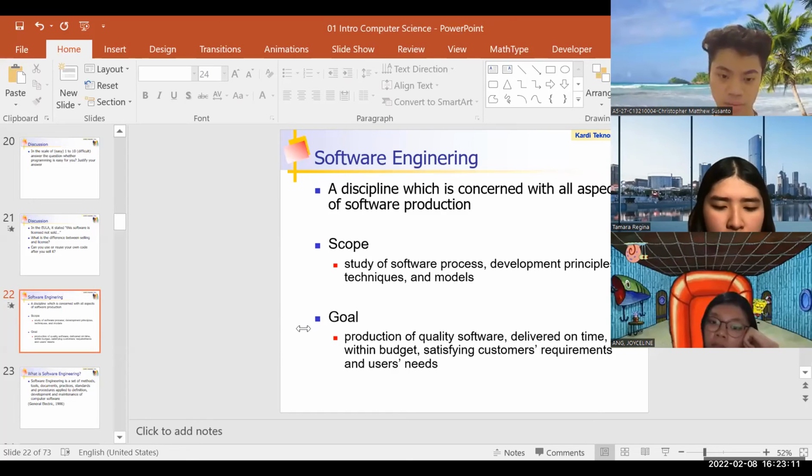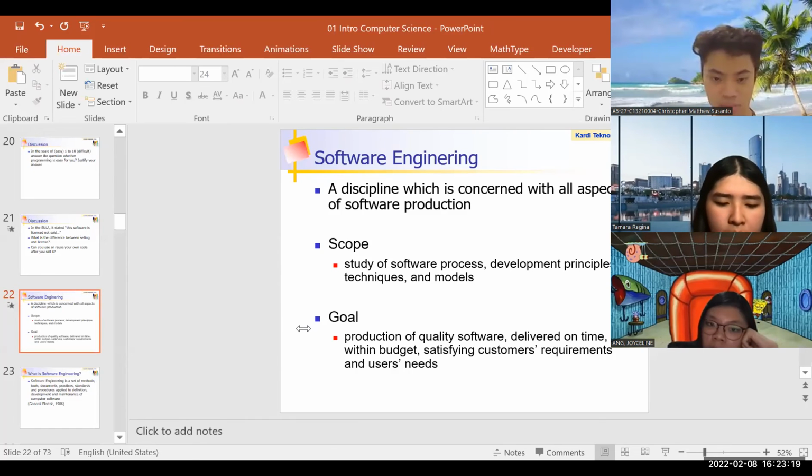Three things. The three things are called the iron triangle. What? Quality, time, budget. Of course, the result will be satisfying customer requirements and user needs.